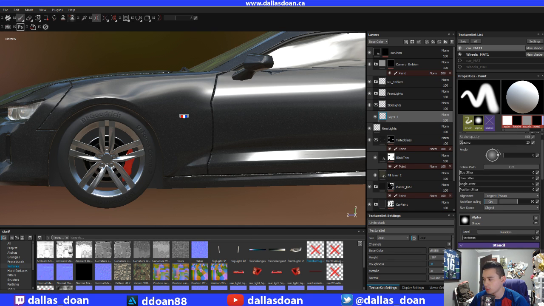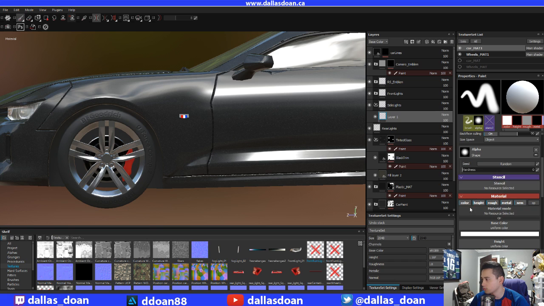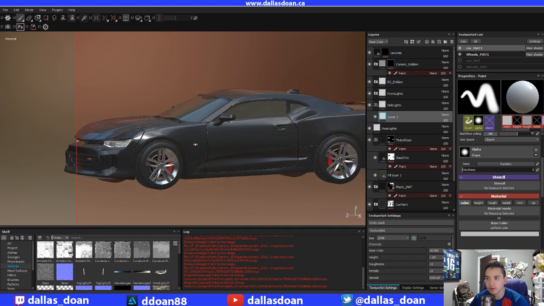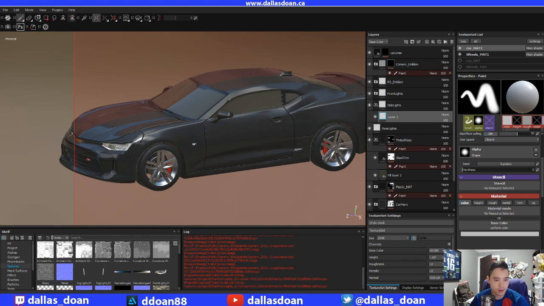Okay, all I want is color. Front turn signal. Failed to decode bitmap. What? I never had this problem before.